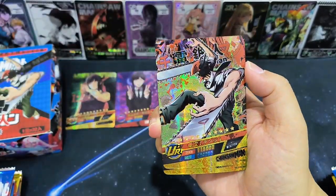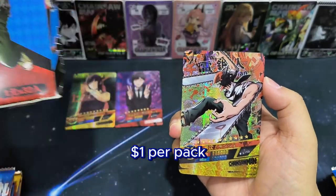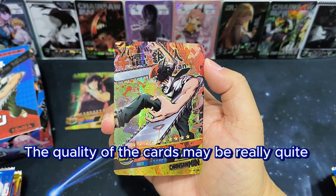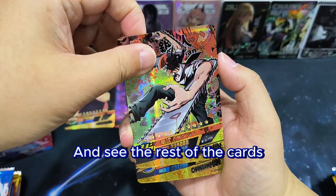Yeah. So this is a $1 pack, $1 per pack for this box. I think the quality of the cards may be quite limited. So we shall do faster opening and see the rest of the cards.